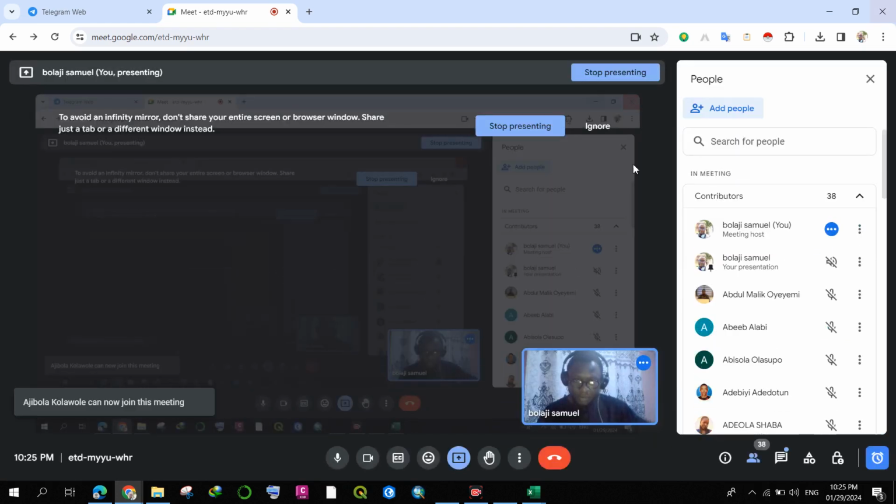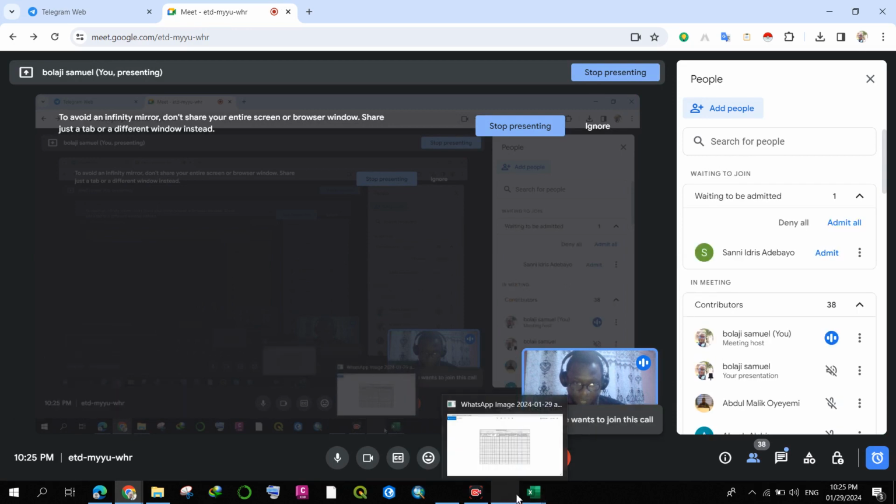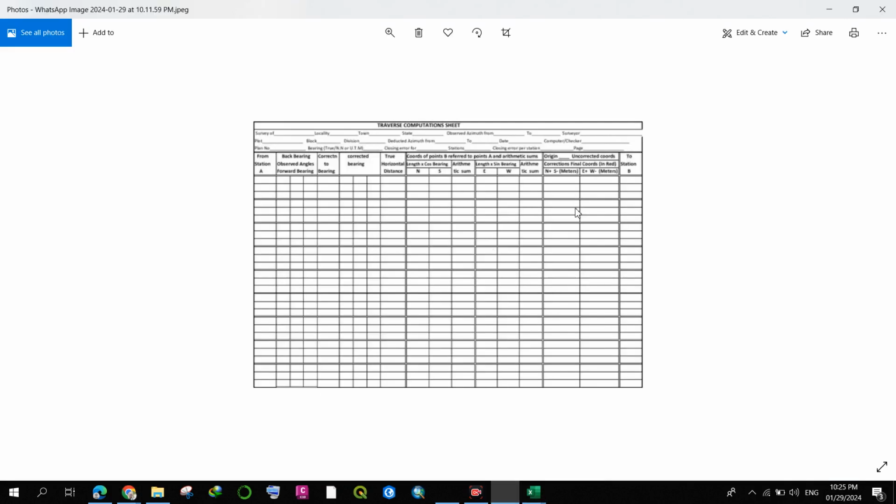So now, let's progress with what we're doing. Like I said, you have something related to this. I'll be accepting people every 5 minutes, so as not to disturb our progress. Now we have the northern and the eastern here. The first thing you do is you are given a question, your total station coordinates of points. So you'll be asked to compute the change in latitude and departure.